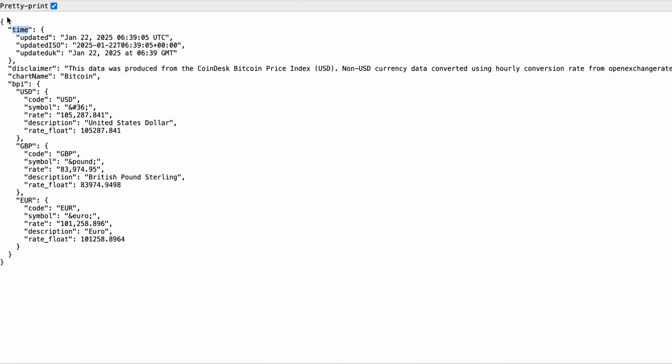Time is a key-value pair here. There's a dictionary inside that. Then there is a key, a value, key, a value. Next is bpi. Inside there is a nested key. So bpi, USD, rate would give the price of one Bitcoin in USD.